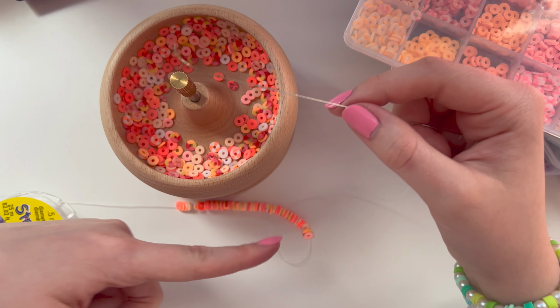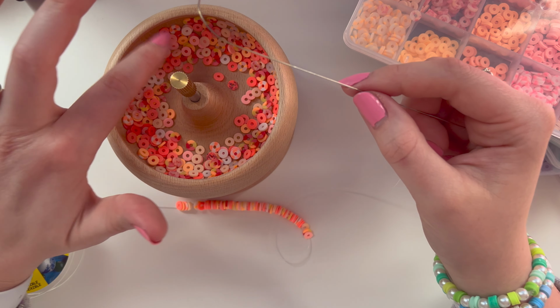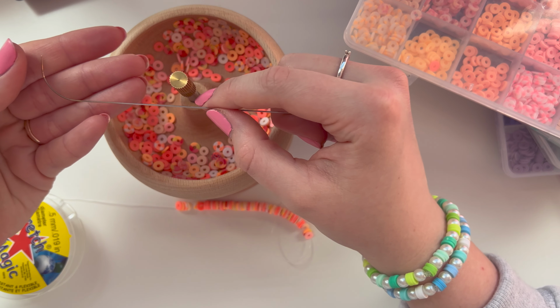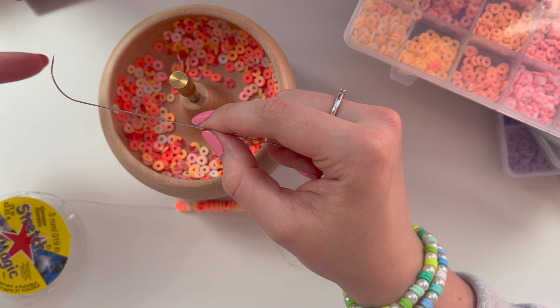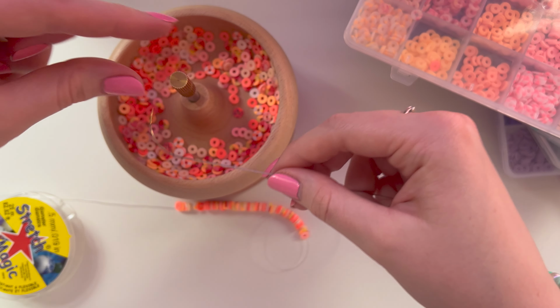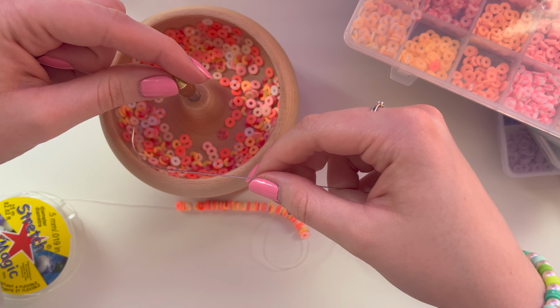As you guys can tell, I already have a bit of a bracelet forming. The more beads you have in the bead spinner, it makes it so helpful. So I have this little needle, and you guys can see it really well. I straightened it out a little bit. I'm holding it with my right hand, and I'm spinning the bead spinner with my left.